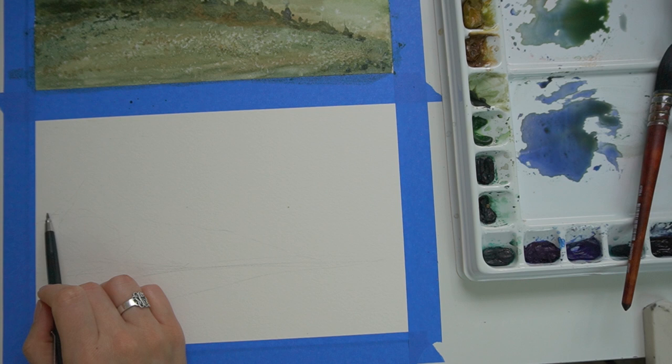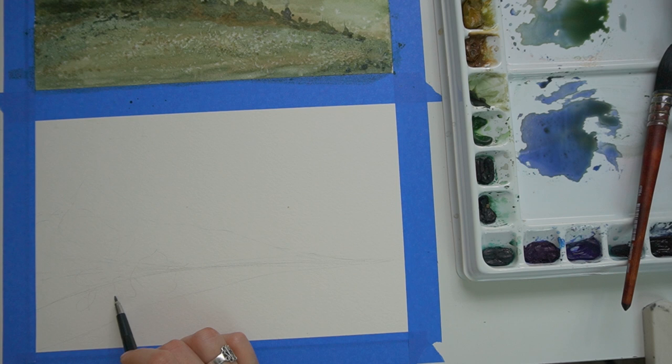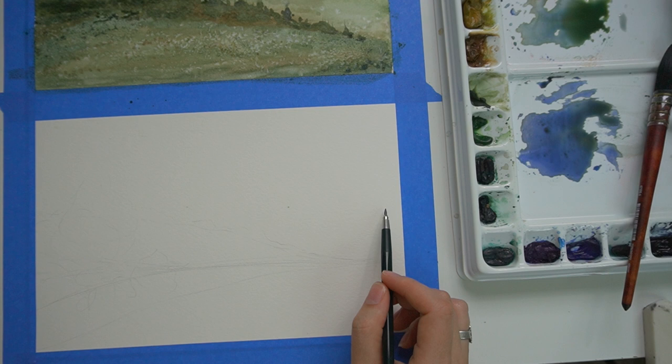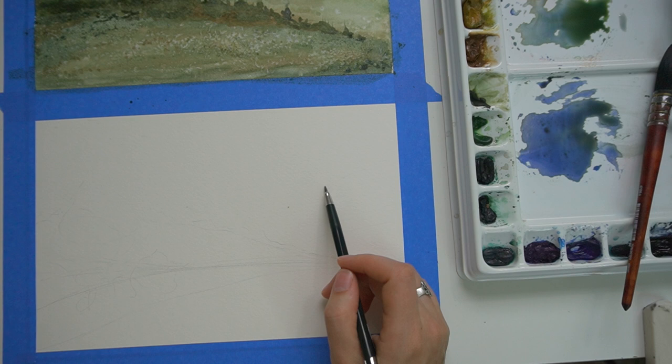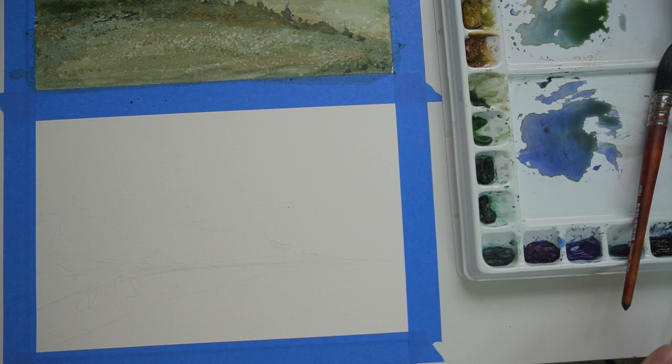Here I want the horizon line on the lower half because I want to have some fun clouds involved. I'm keeping it significantly on the lower half so it's not confusing — it just makes a much more pleasing composition than having the horizon line in the center. I had a loose sketched-out hill that I'm erasing, since I initially put it right in the middle of the page. Either put things slightly above or slightly below depending on your composition.